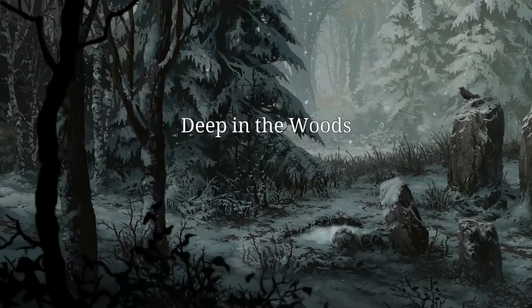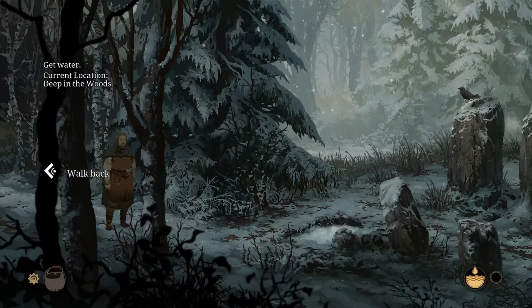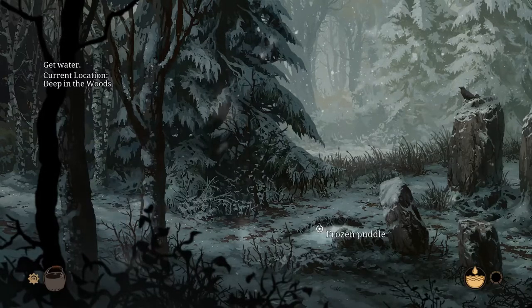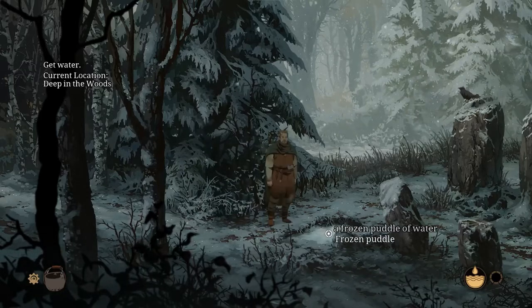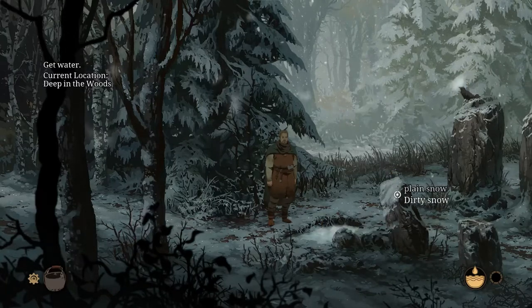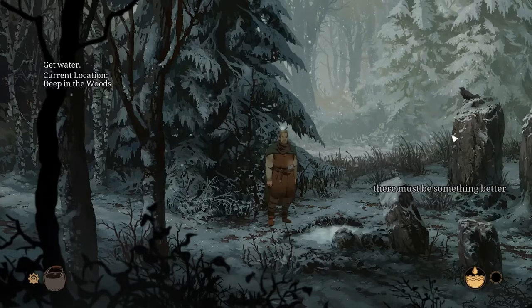Into the forest. I think I forgot to examine it, but I don't think it would have been that interesting. Oh, nope, wait, I'm just walking back. Not required, apparently. A frozen puddle of water. They deserve better than that, but if we cook it, it'll be fine. We also have dirty snow, plain snow, dirtied with crow muck. There must be something better.